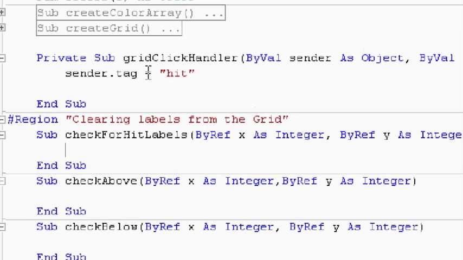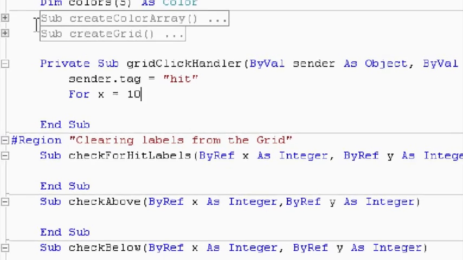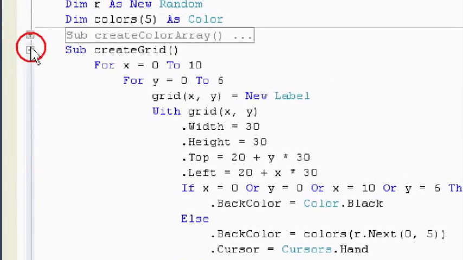Now let's go back to the grid click handler. So once it's tagged it as hit, I'm going to comb through the entire grid. So I need two for loops. For x equals, what was the number? I think it was 10. It's going to peek up here. X is 10, y is 6.